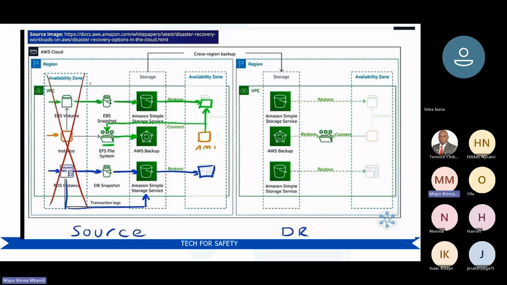So if anything happens, you can see here that we have cancelled out now. We have an issue, maybe an outage in this availability zone. Now it will come into play, the snapshot that you have been taking. So the EBS snapshot is taken to Amazon Simple Storage. Now a restore is initiated, and we make use of the AMI that was taken in the form of an EBS snapshot.